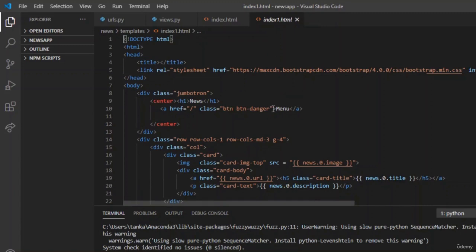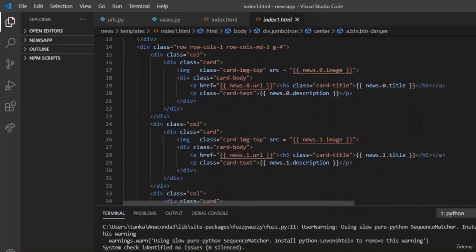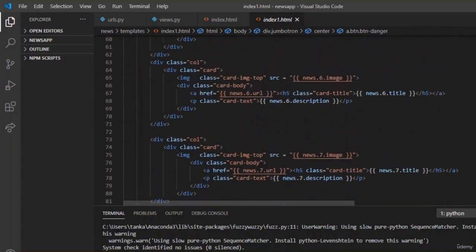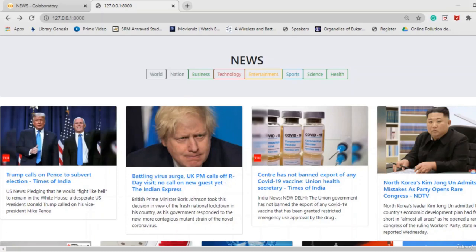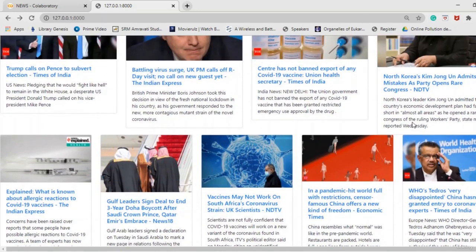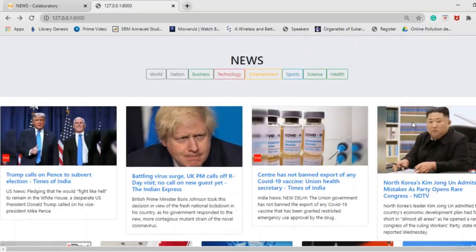So I've just added a menu button where if the user clicks on that, it is going to redirect to the previous website, that is the main website or the landing page. And the same code proceeds here as 3 rows with 5 columns. So let us run the code and let us see the output. I can see that, as I told you, I've created in the first row 4 columns and in the second row 5 columns. So these are the changes regarding the design of the index.html, and you can see that newly 1 2 3 4 5 6 7 8, a total of 8 buttons are available.